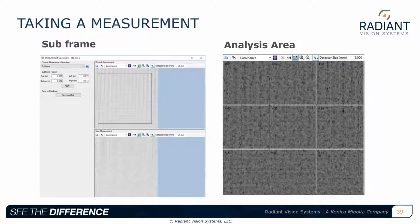So if we go through the subframing tool within the software, we can input basically our 500 by 500 pixel area, crop it to the display, and then break it out into 9 specific quadrants. These 9 specific quadrants are each being looked at and have our sparkle algorithm being run against them. However, we're not just looking at breaking out the individual quadrants. We want to be able to provide the user with the information over all 9. So we spit out 9 specific points, but then also give you the mean value of those 9 quadrants.